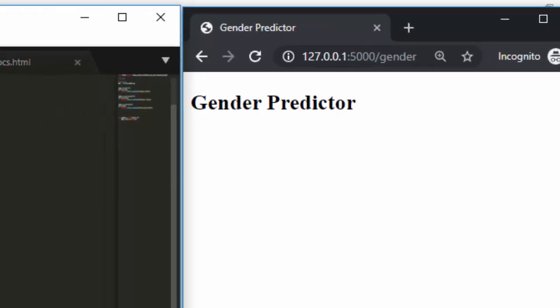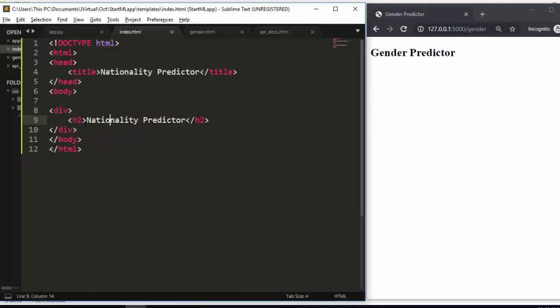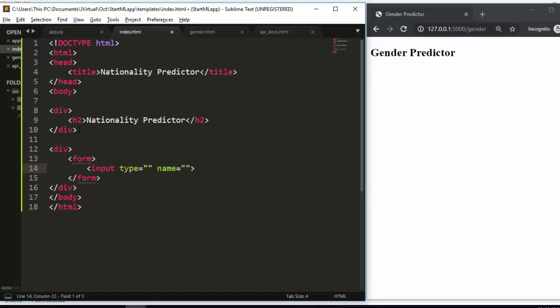Now let's pick one and start from scratch, right? The basic idea is that we have created our nationality predictor. We need to be able to receive input from our front end. So I'm just going to create a div. Then you use a simple form, right, to help us. So the form is going to go with an input, then text.